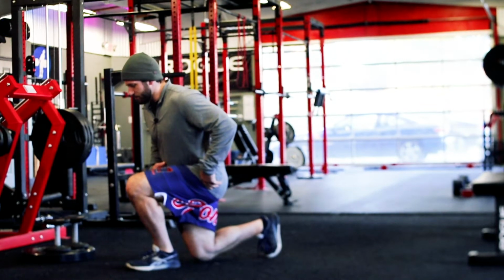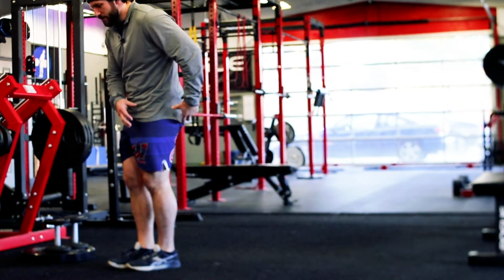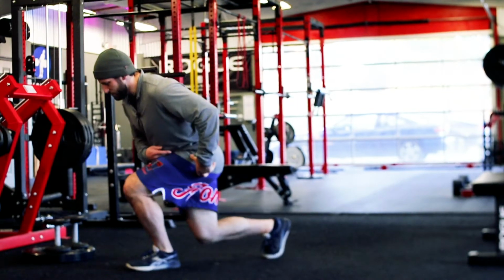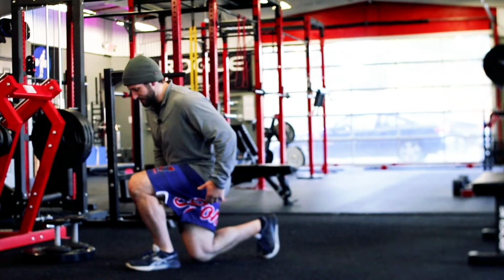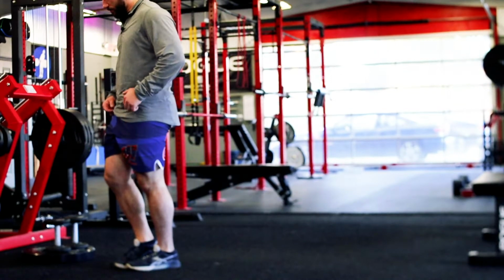From this position, I can just push straight up through the ball of my foot. That's gonna give me a little bit more quad. It's gonna give me some glute as I get my hip extension. The other way I can do this is if I pull myself up to standing. So I'm gonna drag my heel into the ground and pull myself up to standing.